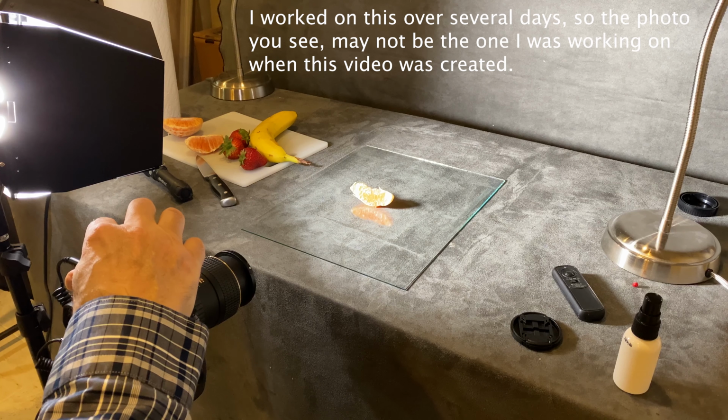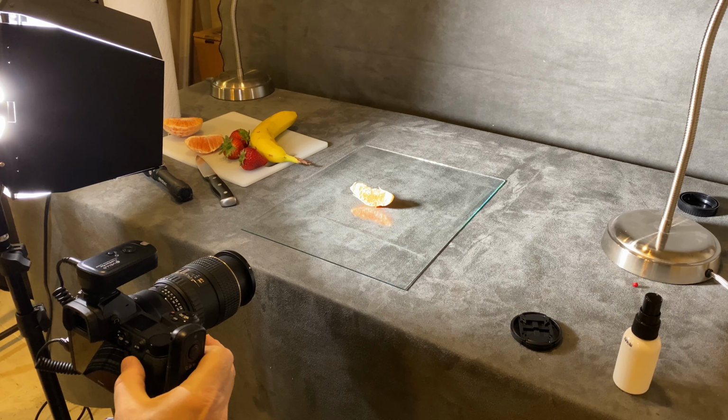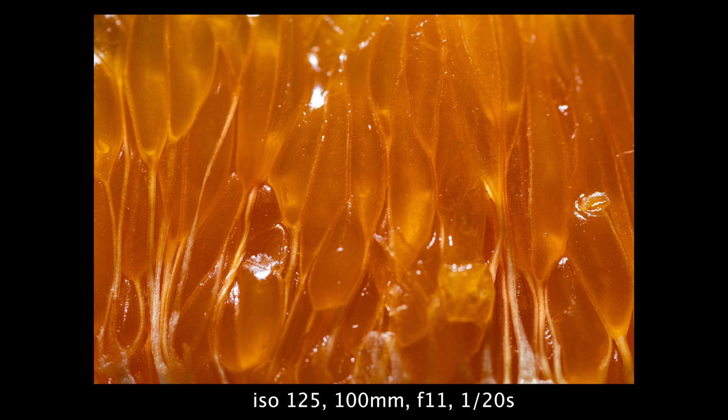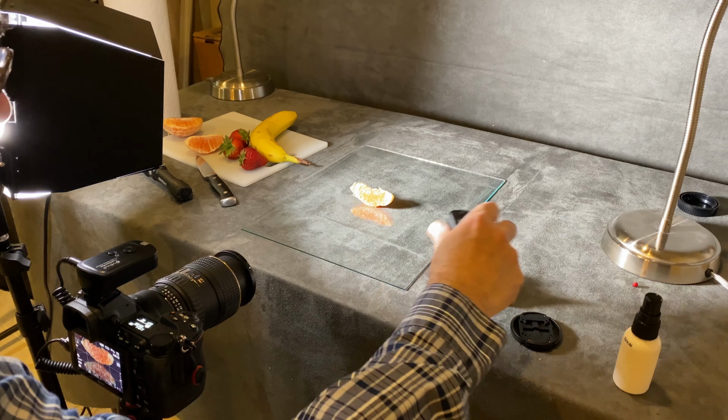So again, I'm going to be using a remote because I'm shooting at really slow speeds. Right now at ISO 125, f11, and 1/20th of a second. So, I want to eliminate all the shake that I can. And then that's it. And you just keep going.